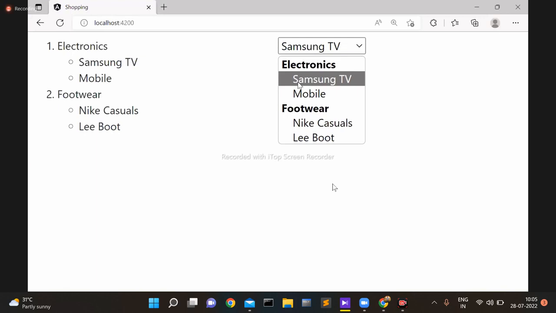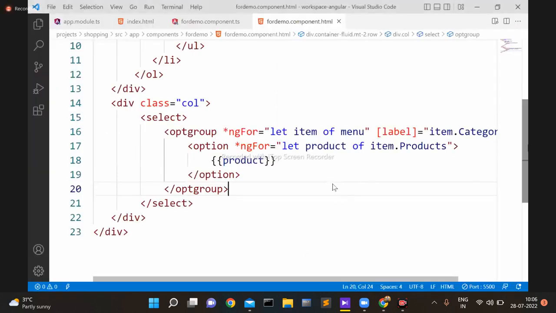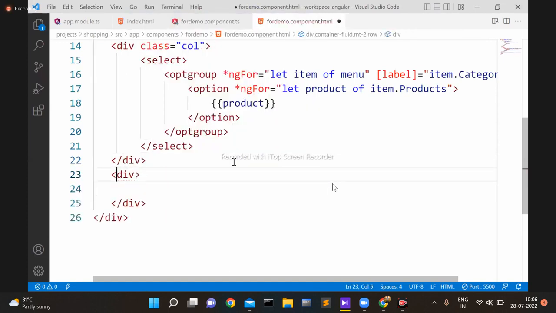Okay. So we can create such a list. Have you learned details and summary? In HTML, we have details and summary. See what I am doing here. I am creating a class and using a column.